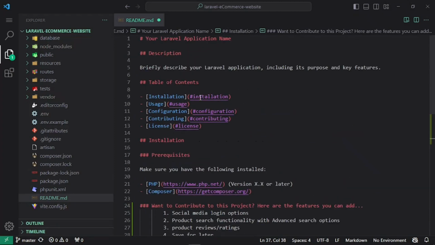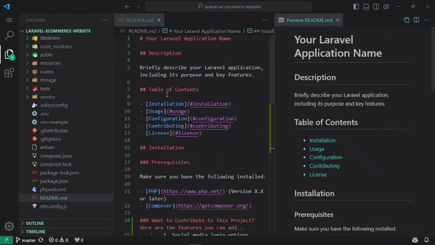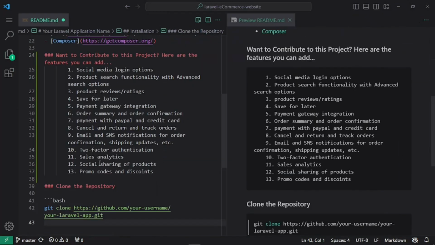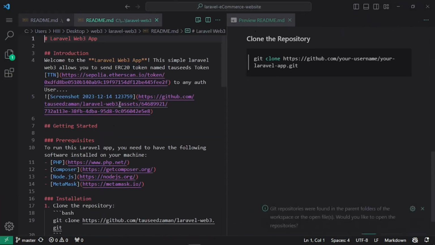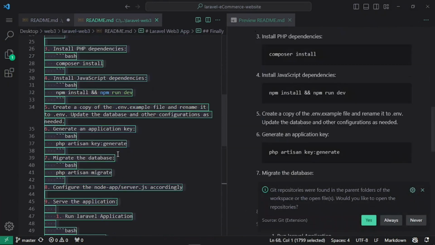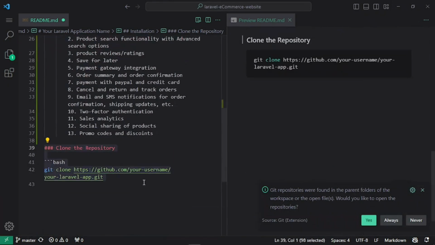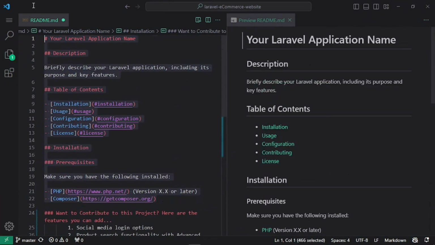So now let's configure the readme for installation, and you can add as many features as you want. To add the installation instructions, I already have a project where I added it. So let me just copy this, cut it from here, and then let's remove this. This contribution section is gonna be at the end, and I'm gonna replace everything that is at the top.